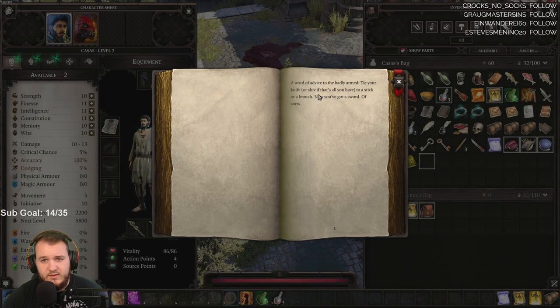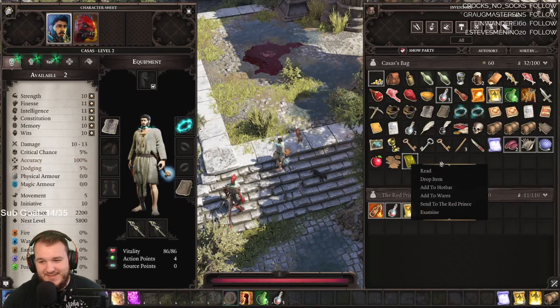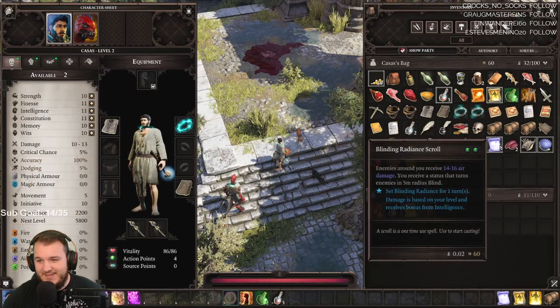Staffs. Iron knife or shift to a stick or a branch, and now you got a sword of sorts. He hasn't changed a bit. Always late.